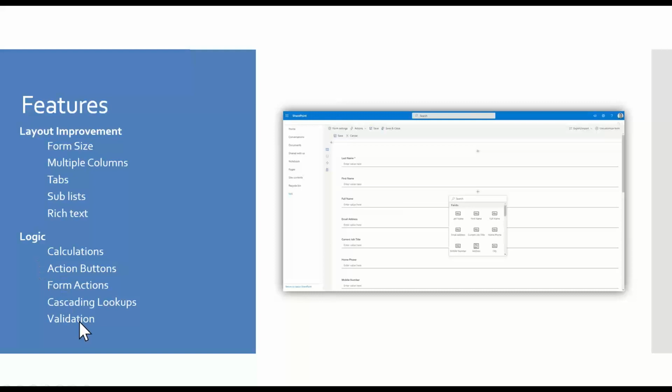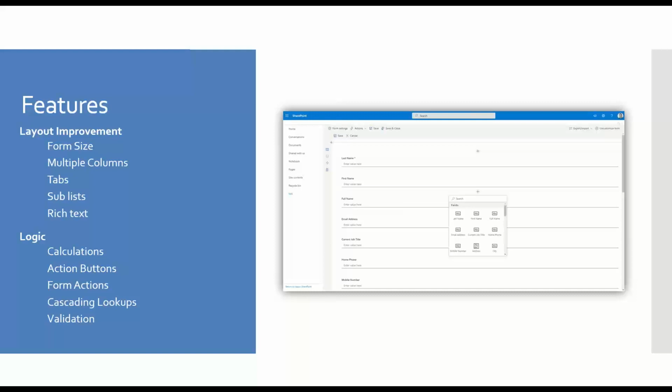So you can create calculations behind fields, both as the initial value or the computed value, and go way beyond what you can achieve with SharePoint out of the box, but also in a sort of logical, intuitive way compared to things like Power Apps, where it's more complex for some users. You can also build actions. So these can be actions behind buttons, or they can be, sorry, they're always going to be behind buttons.